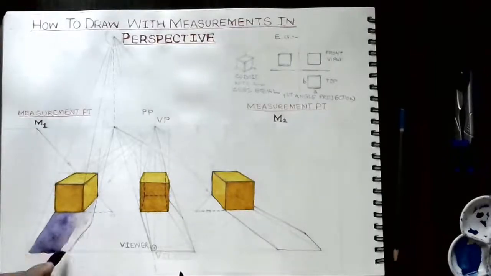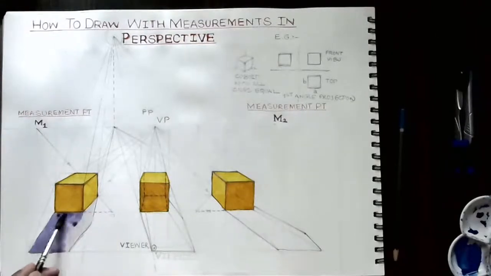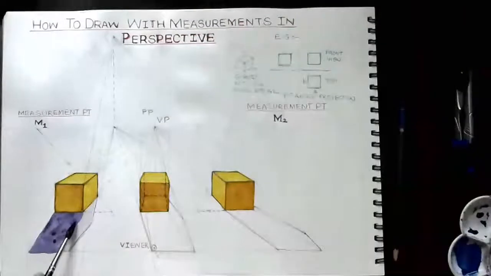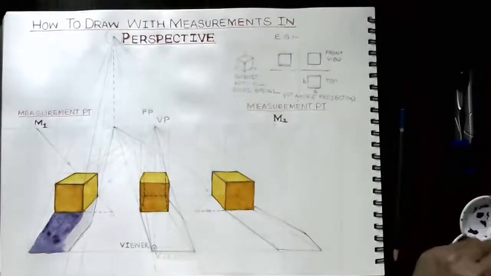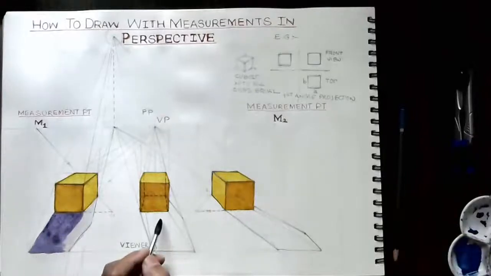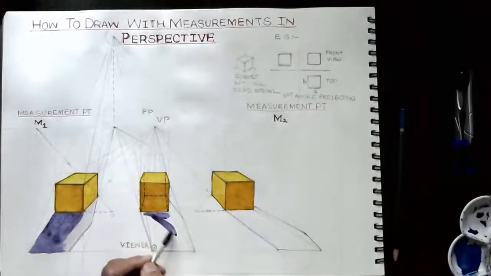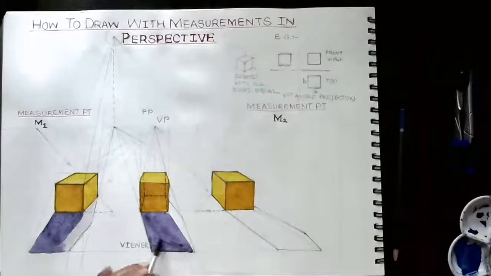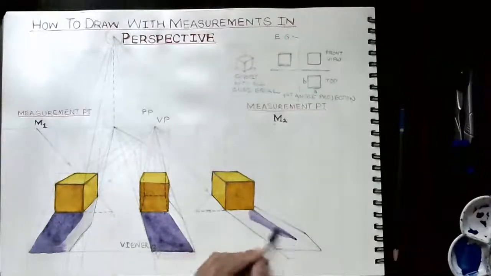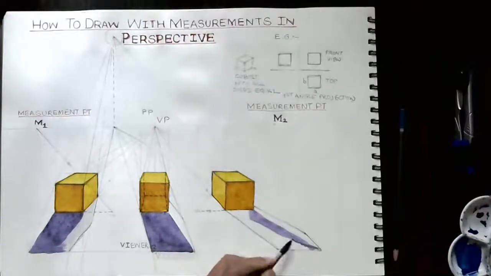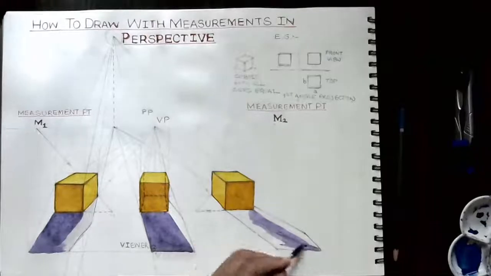And of course, you will not get such sharp edges on a shadow like this. Always remember, near the base the shadow will be quite dark, and gradually when it goes away, it will become much lighter, the moment it goes away from the base. Dark violet is basically more of blue and less of red.